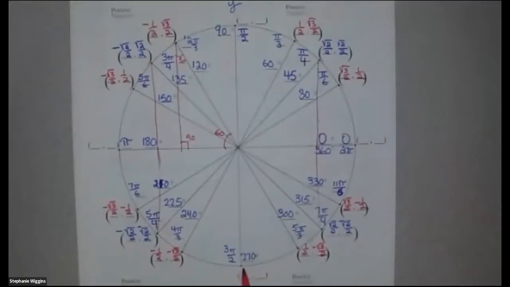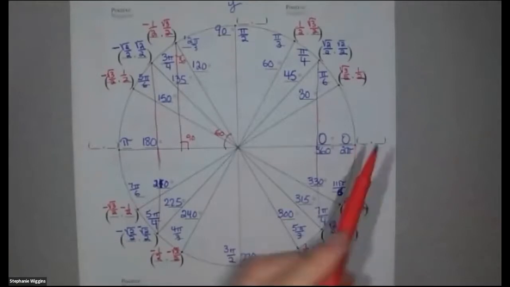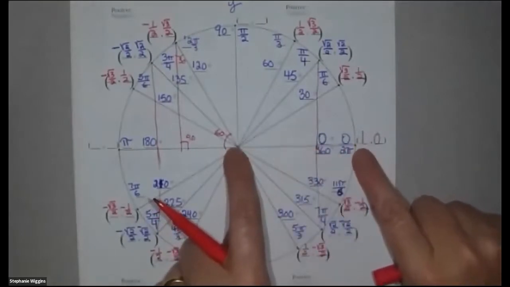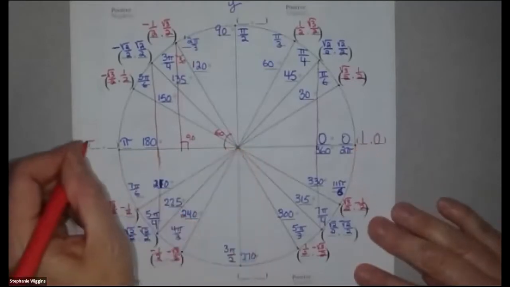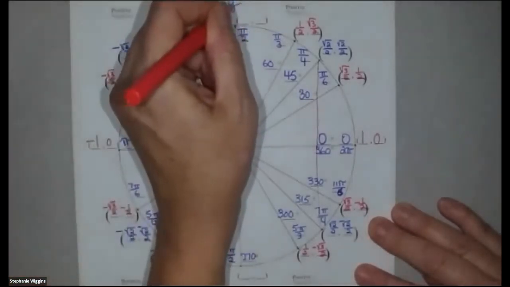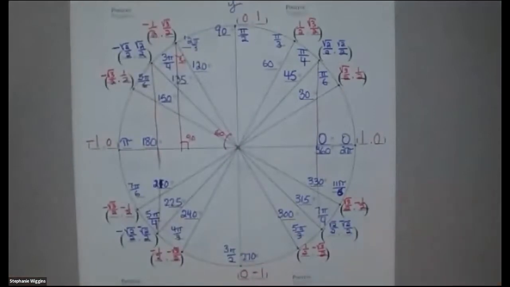Now, all that's left for this unit circle to be complete are the quadrantal angles. And those are easy because here, this point is just the x value is 1 and the y value is 0, because I'm on the x-axis and this distance from the origin to the edge of the circle is 1. That's your x. And over here is negative 1, 0. Up here, y is 1, x is 0. Down here, y is negative 1 and x is 0. So there we have it.